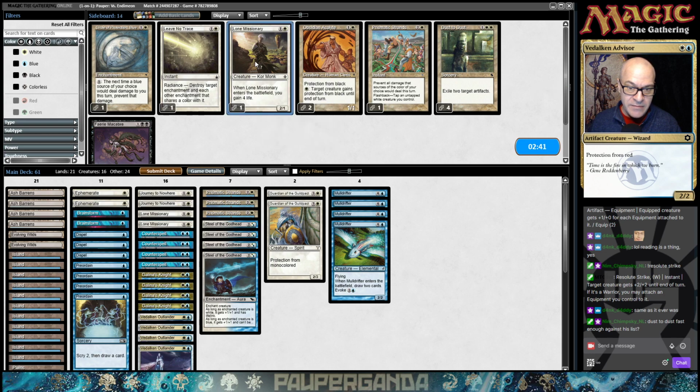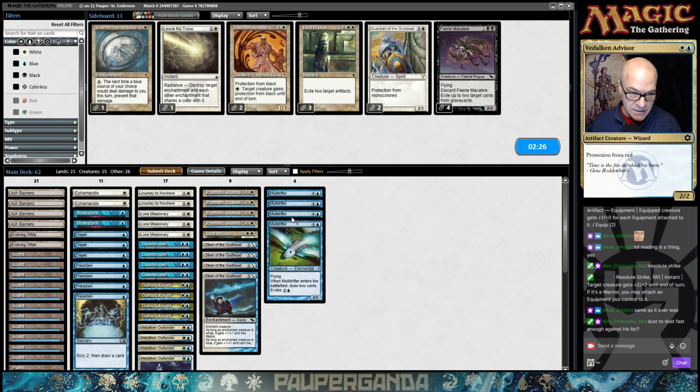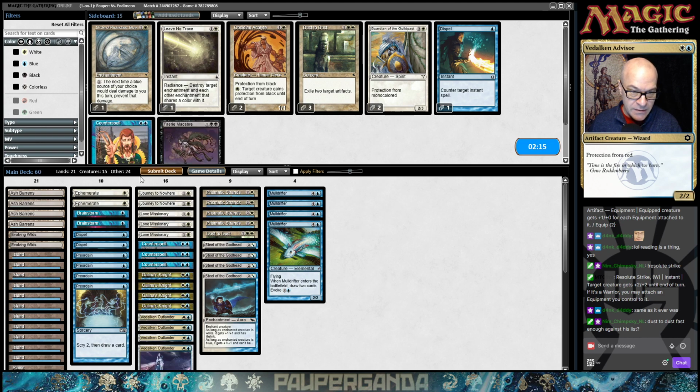We're going to bring in all of our missionaries and the last one of these. I'm not sure if I need to bring in this. Maybe one. I'd really like to see some of the other things show up. I think Guardian's going to be too slow for this matchup, so I'm going to actually lose them since it's just so biased towards the ones we've already got. I'll lose a Dispel, 1 Counterspell, and I think that's going to be good.